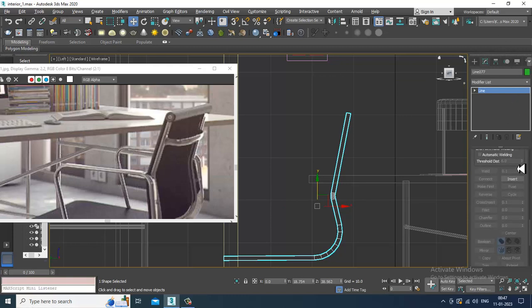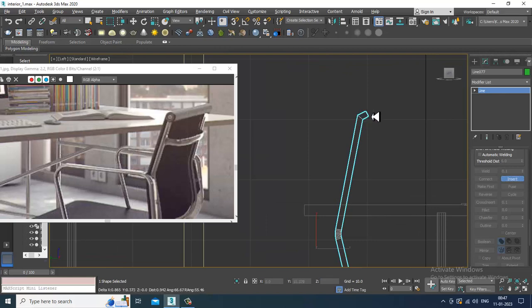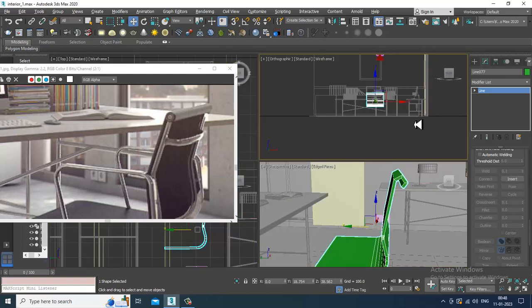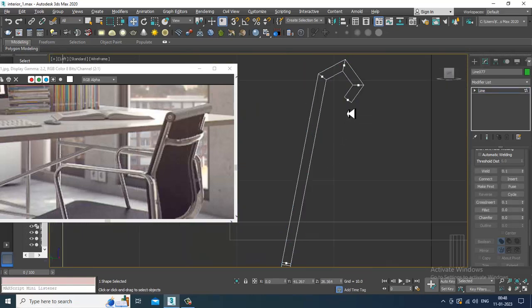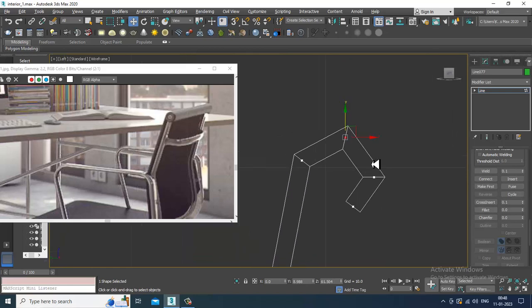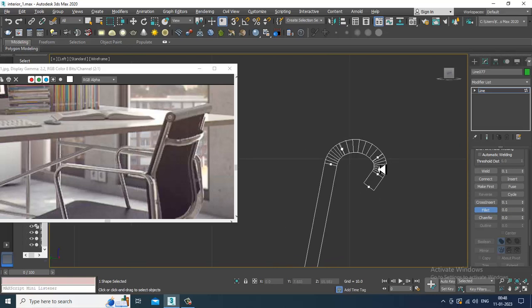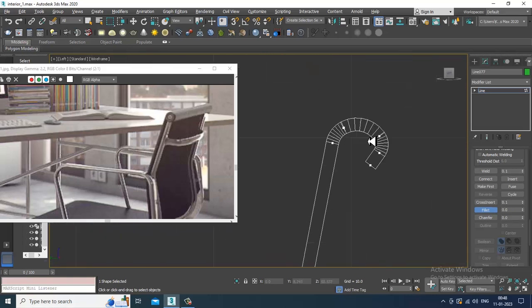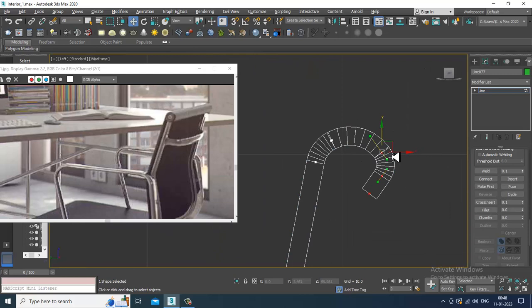If you use the insert option, you can slightly make this round like this. Select the vertices and use this fillet. Select this over here and drag it in this way.